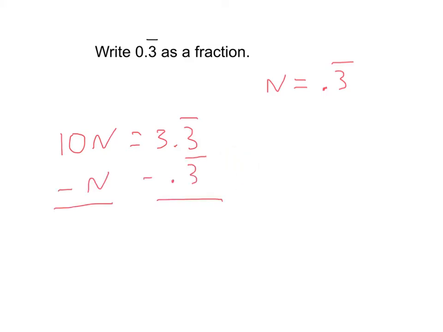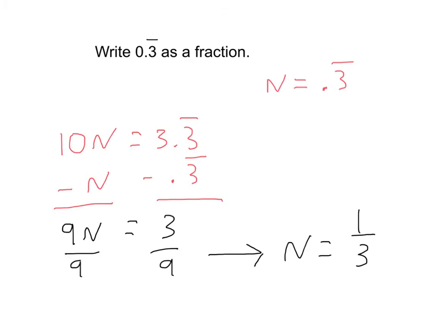From there, we can subtract n from each side. I can take away an n here, and we are still subtracting an n here. Even though I didn't write n, I know n is 0.3 repeating, so it's the same thing. I'm just using whatever is similar on each side of our equation here. I get 9n equals 3. We're almost there. If I divide each side by 9, I come out with n equals 3/9. If I reduce that, it comes out to n equals 1/3.